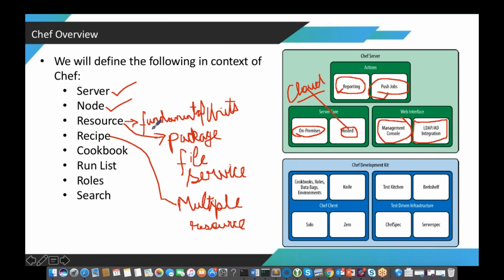Next comes the cookbooks. Cookbooks are the ones which hold the recipes. There can be one or more recipes associated with a cookbook depending upon what you are trying to achieve with your cookbook. Let's say you have created a web server cookbook, then there would be multiple sites that you want to register in the web server. You are going to manipulate that, then you have to push their logging, enable the logging, and optimize the various configurations in your web server.